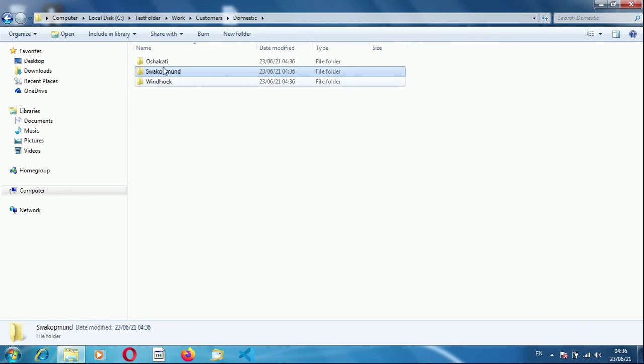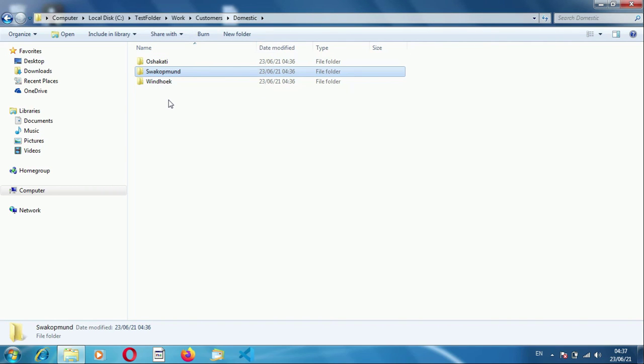So these are folders within a folder domestic, which is inside a folder customer, which is inside a folder called work, which is inside a folder called test folder, which is inside the root folder for C. So we've literally created a folder tree which has got 1, 2, 3, 4, 5 levels.